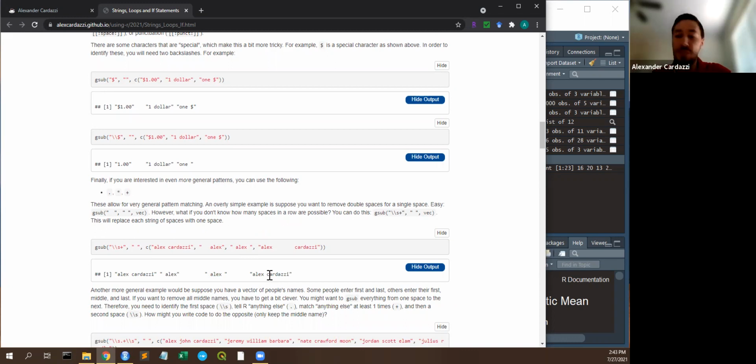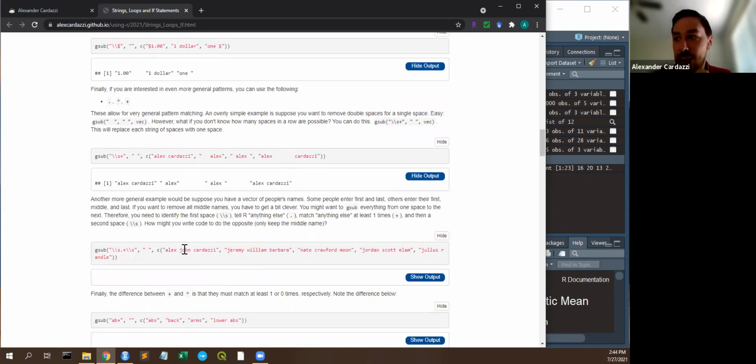So this happens all the time, especially when you're getting data from the internet, like people hit spacebar more than once, or the code just has a bunch of spaces in it because of how they structure it. Especially if you're scraping code, like we were talking about Python before, Python always has all these extra spaces. If you want to remove all of those, you can this way.